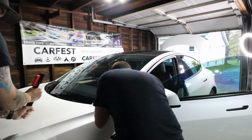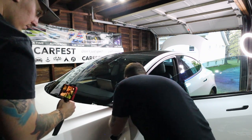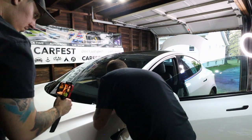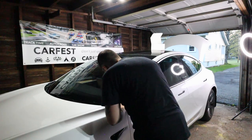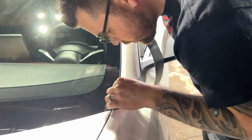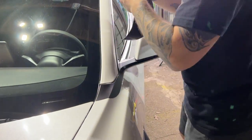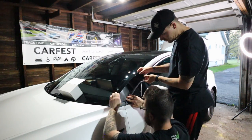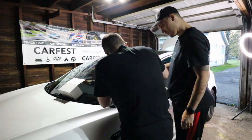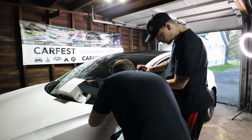Make sure those little corner pieces are nicely tucked in. Going back over the edges to make sure — I saw a few bubbles once I had proper lighting. We brought out a ring light just to make sure we could see everything clearly in the garage. Here we go for the main section, which is number D2 in your kit. Take your time aligning it; it's really important to get the corners to overlap a little bit so you can actually tuck in that vinyl. I also like that the corners of this kit were pre-cut to show exactly where you need to tuck.